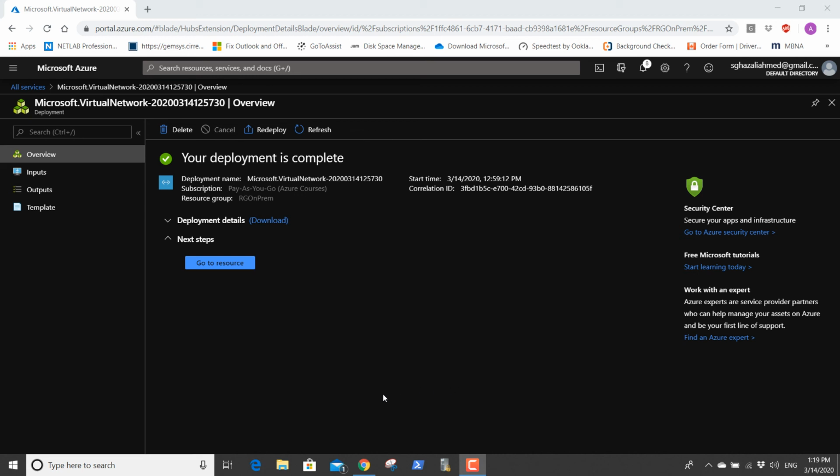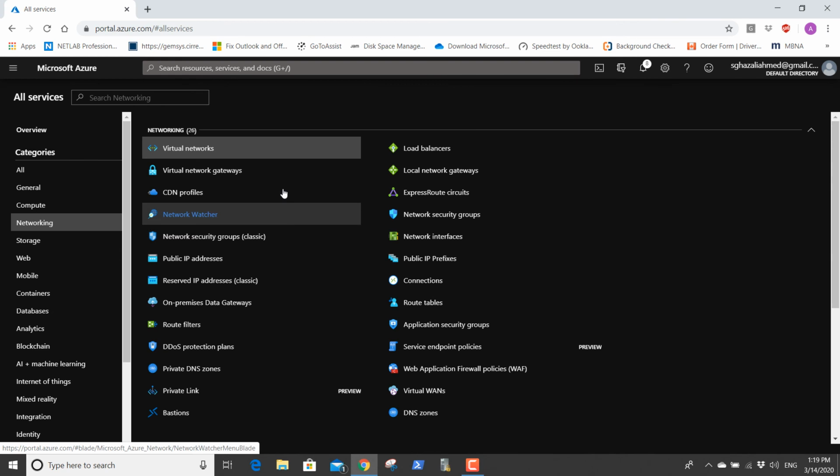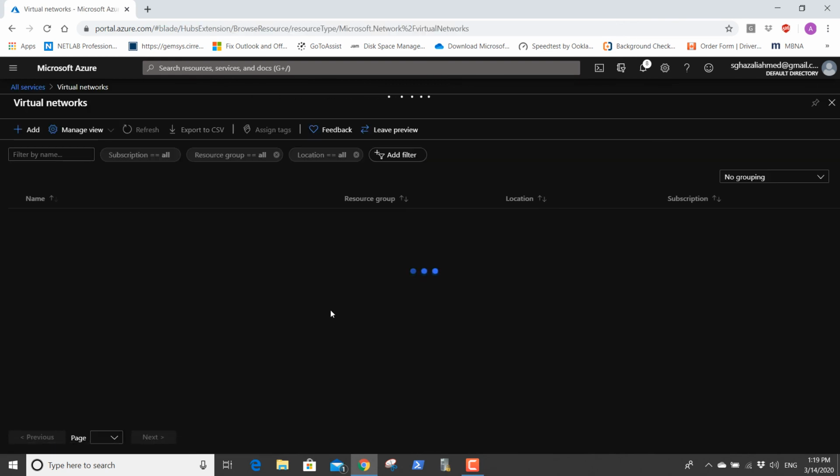Okay, so in the last lab we created a subnet and a virtual network as well. Over here, if you go to virtual networks, it is going to show you the virtual networks. It will take some time, as you know.